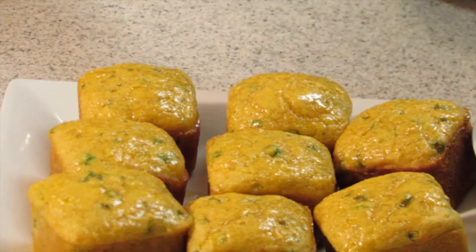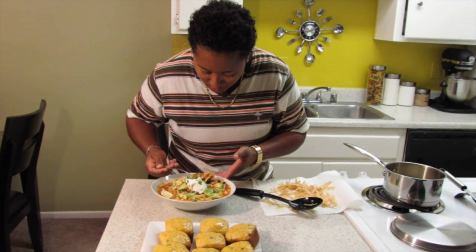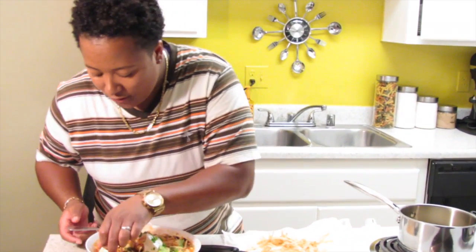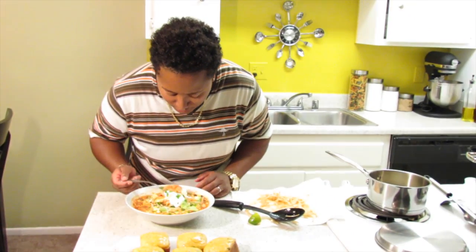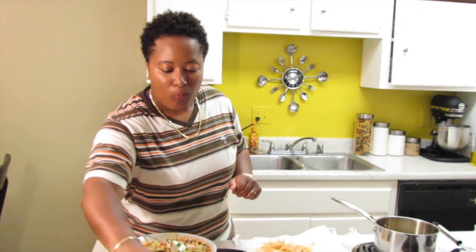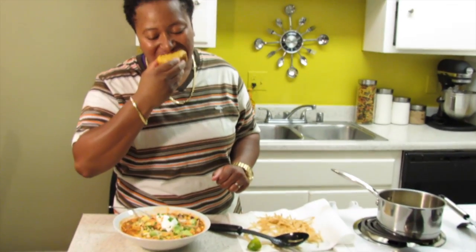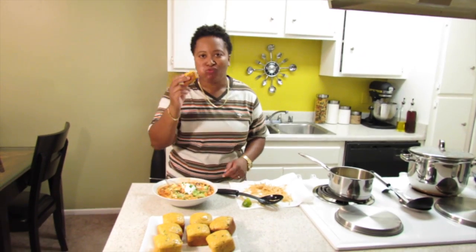So now what I'm going to do, I'm going to bite right into the soup. It's hot. So I'm going to bite right into it. Give me some chicken, get some corn, beans. It's got some sour cream. Put this lime all in the soup. Oh man. Okay, got that. I'm shaking. This is how you know it's good because I get excited. Oh boy. Got this Jalapeno Cheddar Cornbread. This is good. Oh boy.